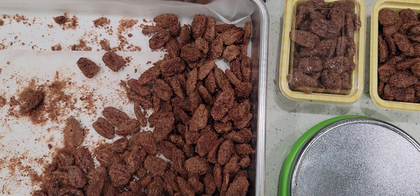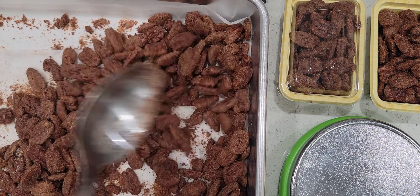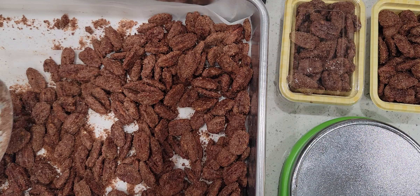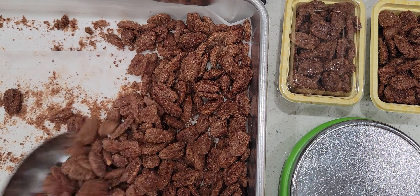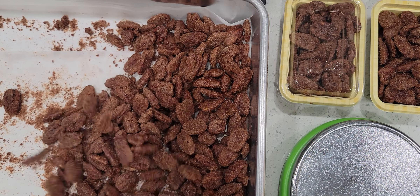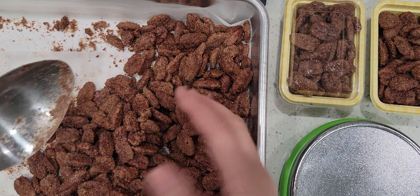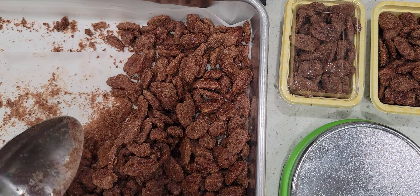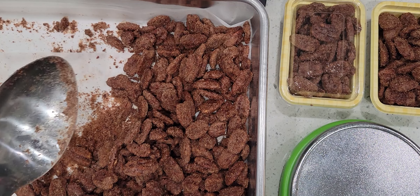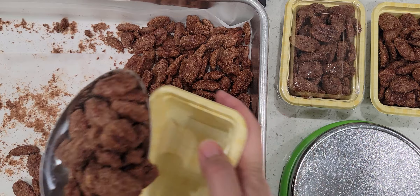It is tomorrow at work. I just wanted to come and show you my pan — I have one more pan like this in the oven right now. It takes an hour to bake and you have to keep stirring it to get all the wet ingredients dry and for the cinnamon and sugar to stick on it. It's not something I can sit here and eat the whole thing because lots and lots of sugar.